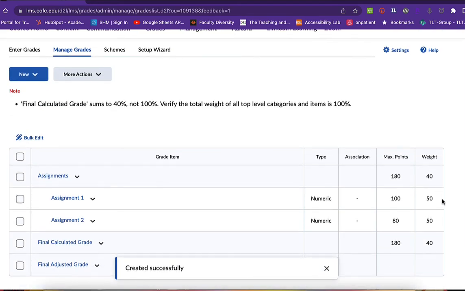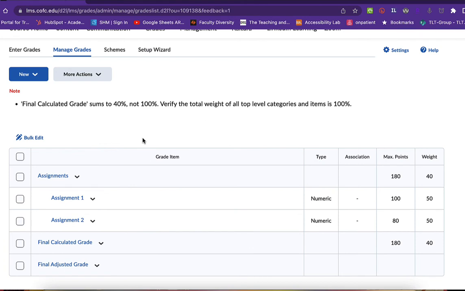And so what you see here is regardless of the maximum amount of points a student can get, these will both be weighted the same, all right? They'll both weight the same towards this 40%. Up here you can see that OAKS is unhappy because my full gradebook only equals a weight of 40% and not 100. So it's going to keep yelling at me until I get all my categories in there.